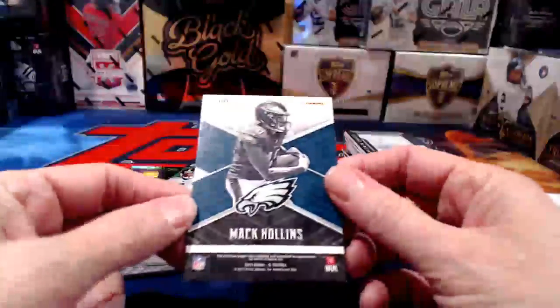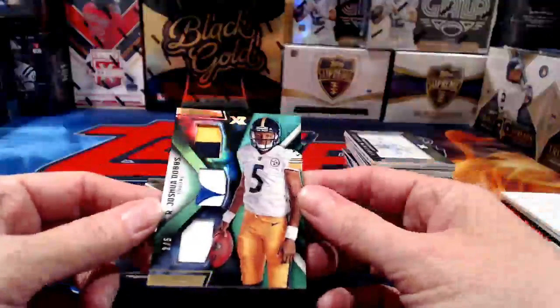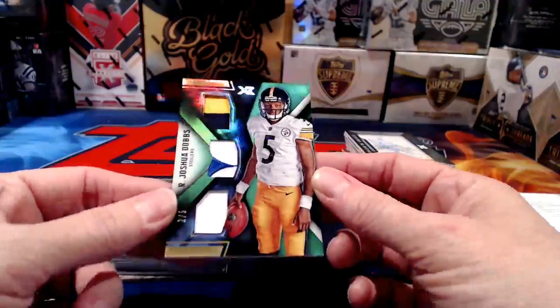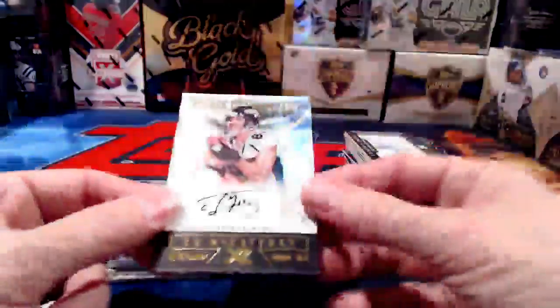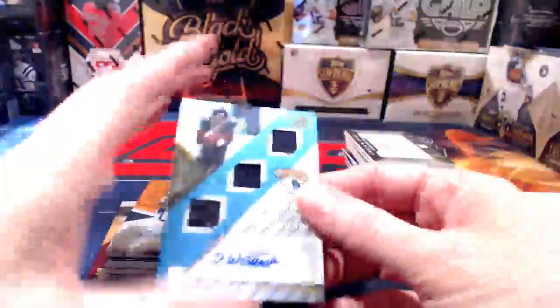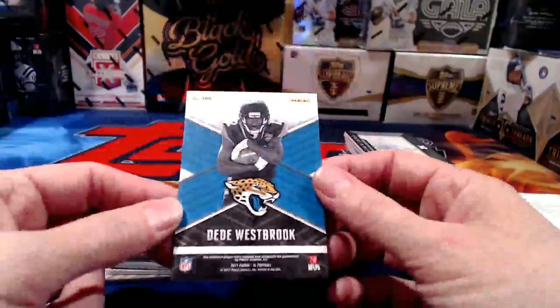And, of course, I've got a bunch more of everything listed. I love this card. That is such a nice card. I wish that had an autograph on it because those patches are awesome for Josh Dobbs. Just awesome. Anyway, we have got lots of other football, basketball, baseball listed for sale already.